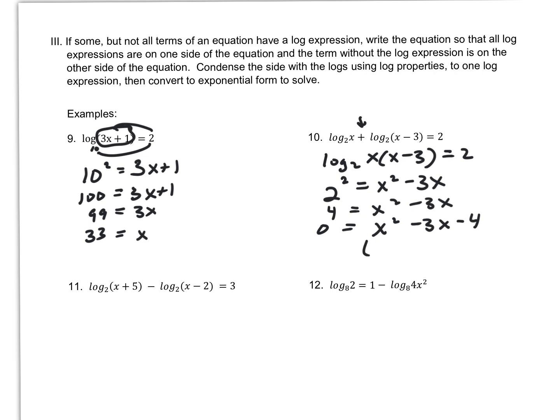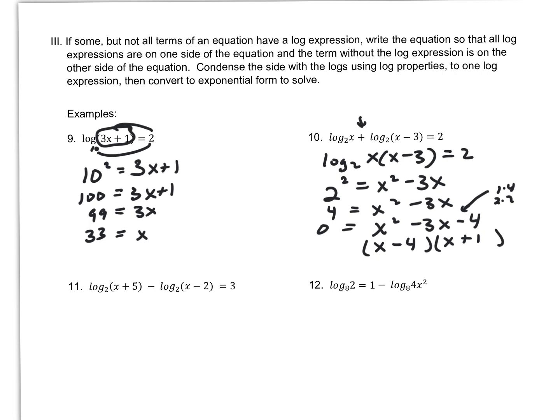So now I'm going to factor. Can you give me 2 numbers that multiply to a negative 4? So since my first term is x squared, I know it has to be x and x. My last term has to multiply to 4. Do you think I should use a 1 and a 4, or should I use a 2 and a 2? I don't have to consider the first term since it's a 1, so which combination is going to give me a 3 if I'm subtracting? How about the 1 and the 4? I want the 3 to be negative, so I need the 4 to be negative and the 1 to be positive.